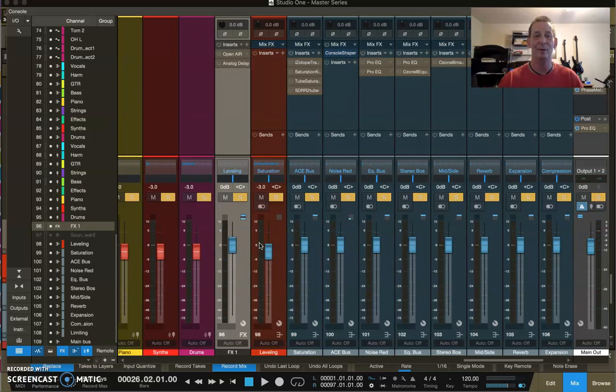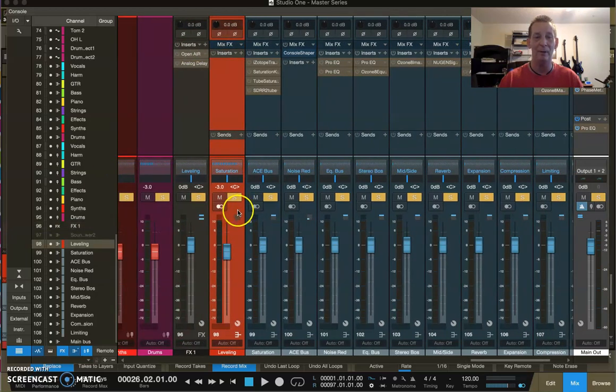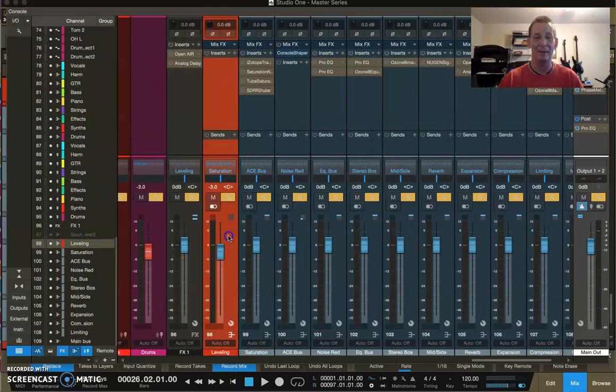Does that make sense? So all your buses and any FX buses or anything else coming off there, make sure it's all routed to the leveling bus, because it's going from the leveling bus through these buses in line, and then it's ending at this main bus that I have analysis tools on, and then it's going to the main out. So basically that's the setup you want.